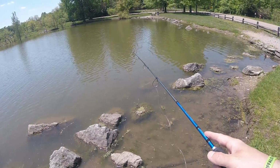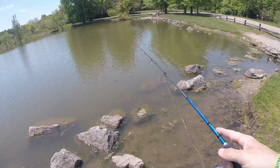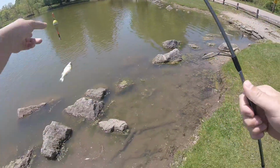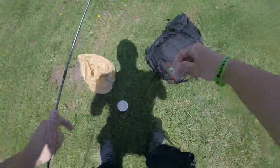I mean, every single pond has bluegill. I don't care what pond it is. They all have bluegill, because that is like, you know, bass. Look at it. I didn't even know he was biting. No, that's like bass and catfish. They absolutely love bluegill. I figured out how committed they were, so that's why I'm starting to catch them. They started taking it at first, but I figured out how committed they're taking it pretty quickly. So I need to set the hook immediately.